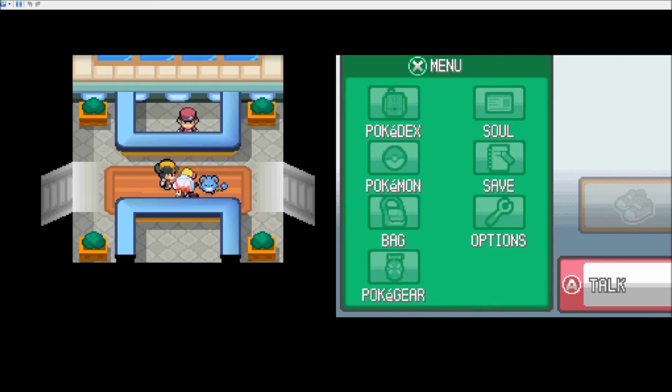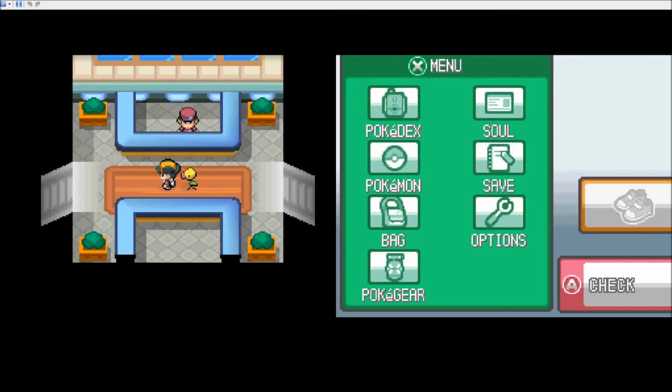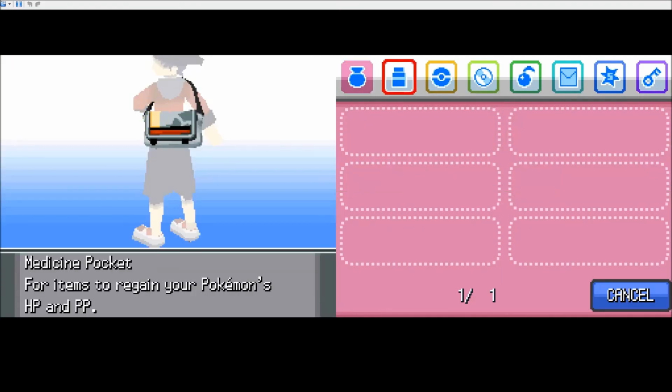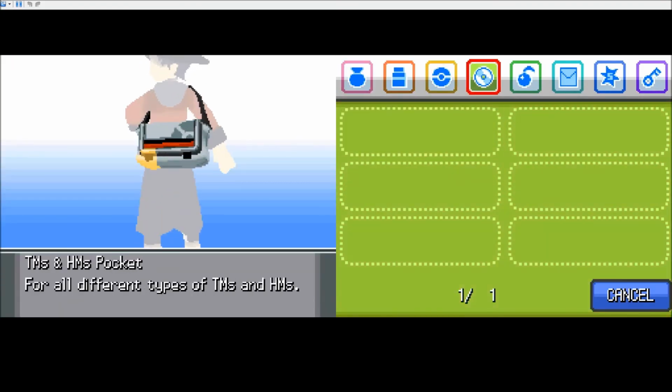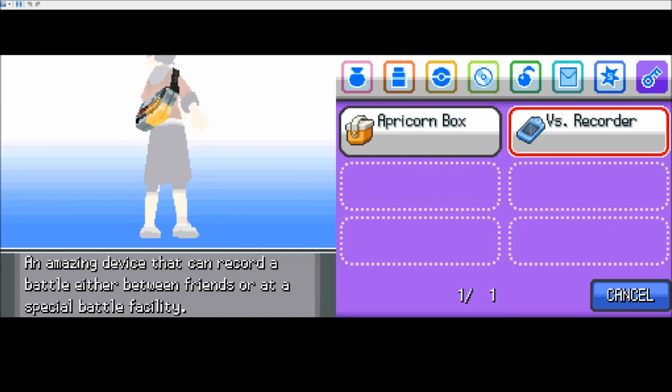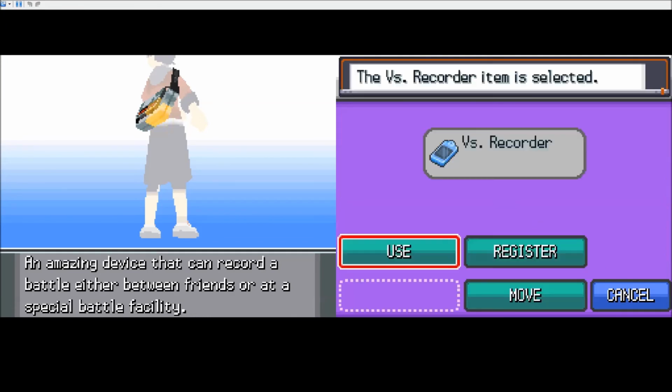Let's go, Meryl. What the hell does that do? I think it said it put it in my bag, so... Oh, that's cool. It highlights different areas of your bag. Key items? Okay, an amazing device that can record a battle either between friends or at a special facility. Okay.